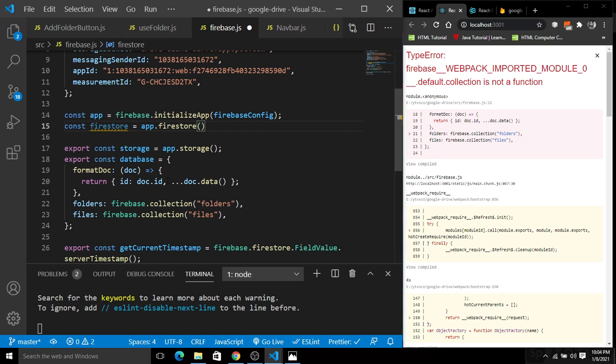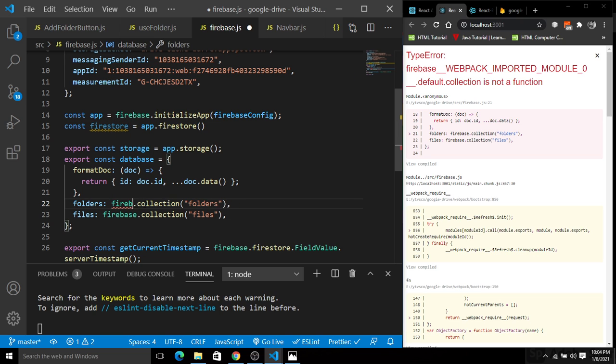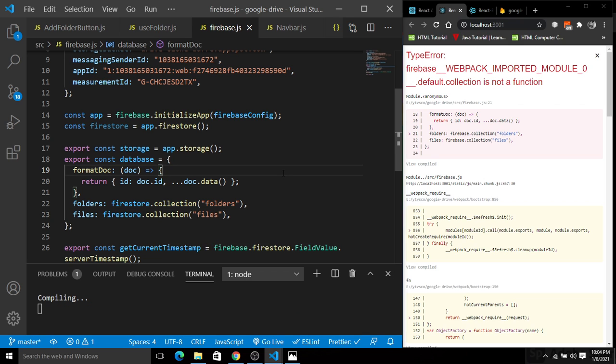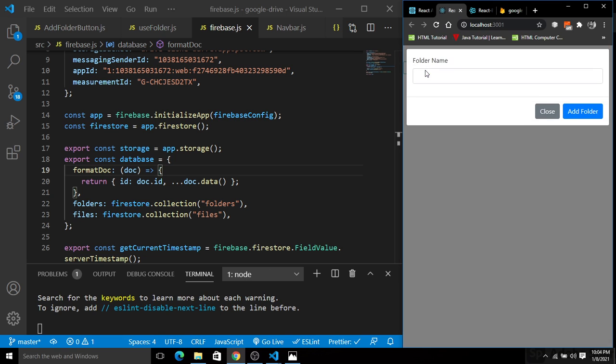Now instead of this Firebase, you have to give the firestore here, like this and like this. Now save this, let it compile here, refresh this. Now click on this. Now you can see we are not running into any error here.